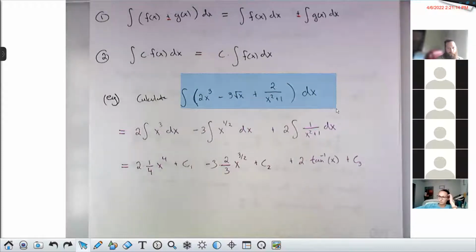So if you're being very, very formal, this would be the logical flow. You split up the integral, attacking each piece on its own, popping out the associated constants. You can give each one their own arbitrary constant because you have 3 integral symbols here. It is reasonable to expect 3 constants.